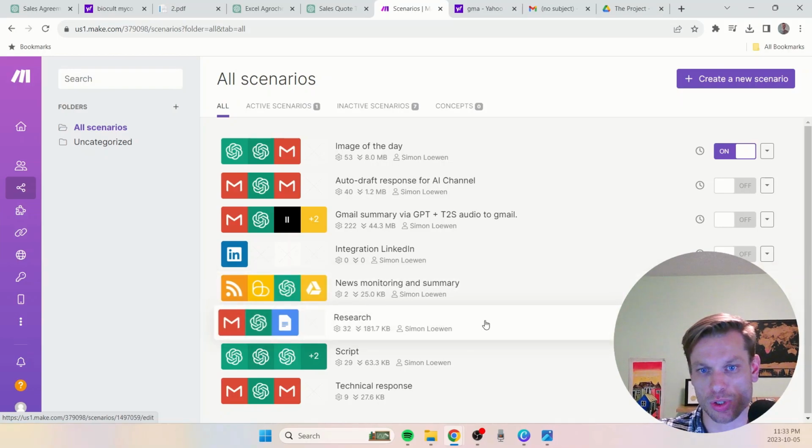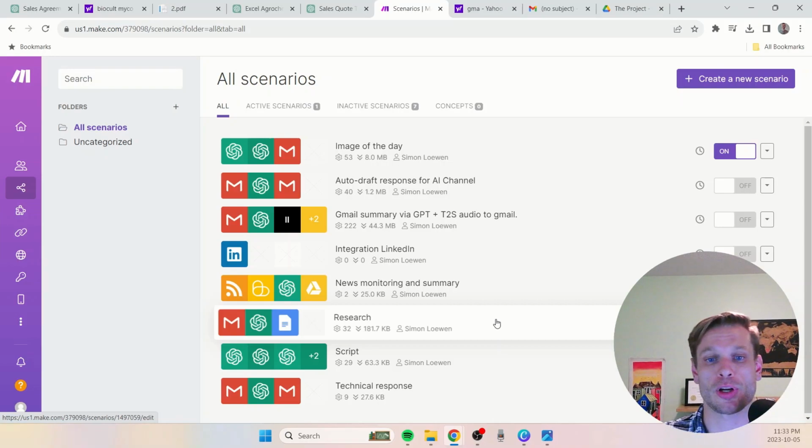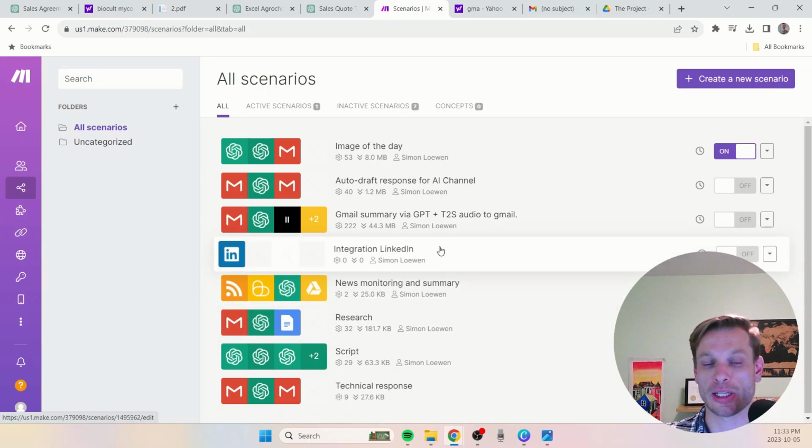Another one would be for research. So you can assign GPT to search for various articles online and come back to you with that information as it comes in. It also has functionality for LinkedIn. So if you're comfortable enough with leaving AI with your LinkedIn access, it can actually generate posts for you. So just some different ways of looking at this technology, and I think as it progresses, there's going to be a lot more use cases, but something to keep in mind.